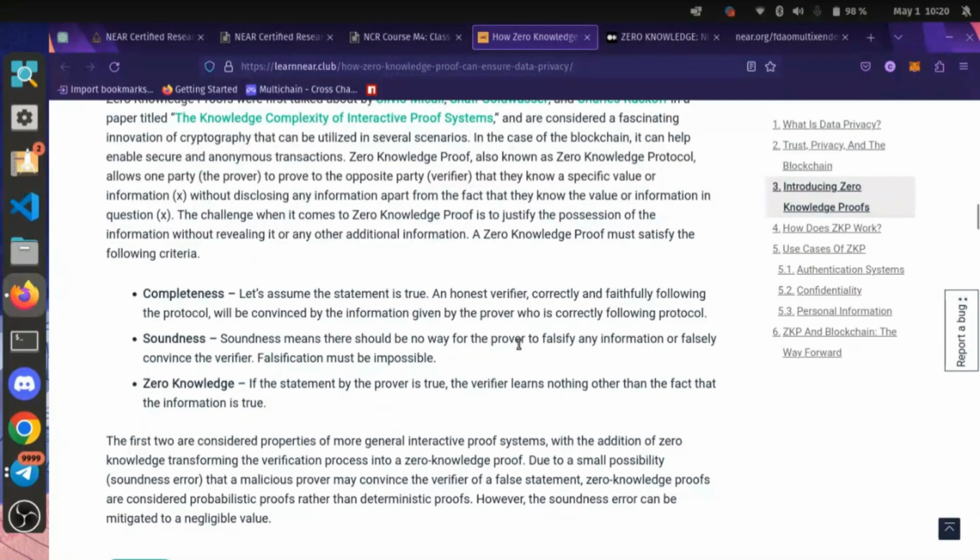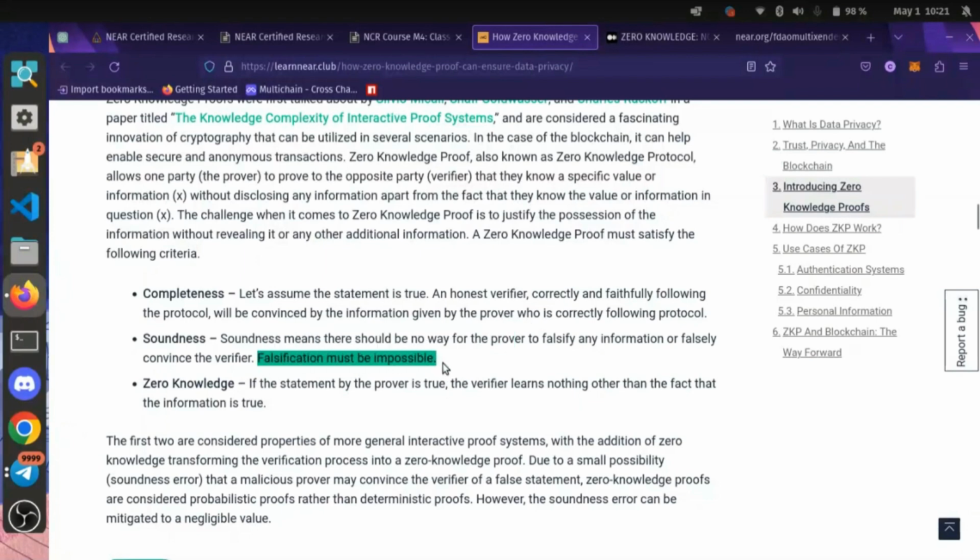If I'm trying to prove that I'm 18 when I go to a bar, well, first of all, if I actually am 18, then the bouncer at the bar should always be able to verify I'm 18, and I should have no issues with that, right? There should be no issue with verifying. If it's true information, I should verify it. It should be sound, which means I should not be able to get a fake ID that says I'm 18 when I'm not, right? There should be some sort of cryptographic proof proving that I'm the person giving the ID and that I'm actually above the age that can prove this information.